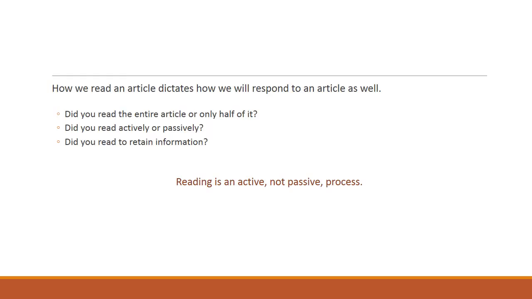So you are tasked to read an article to which you will respond within a discussion forum. So before you go to the discussion forum, did you read the article entirely, or did you read only half of it? Did you become an active reader or a passive reader? By active, we mean that you try to engage the reading by highlighting, underlining, taking notes, whether those are through the Cornell note-taking method or whether you used another form.